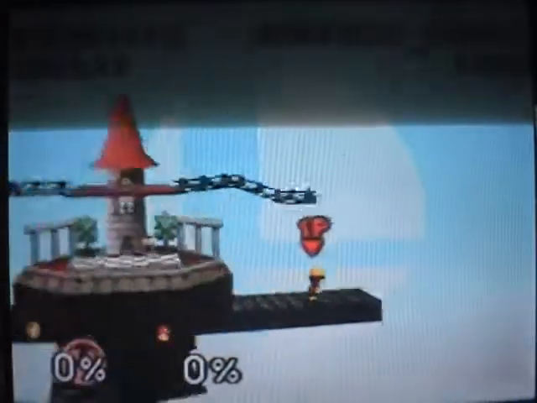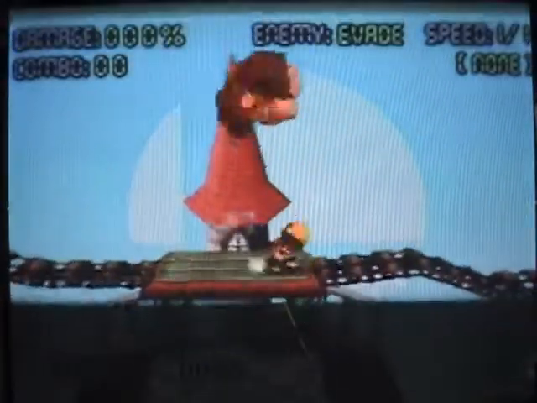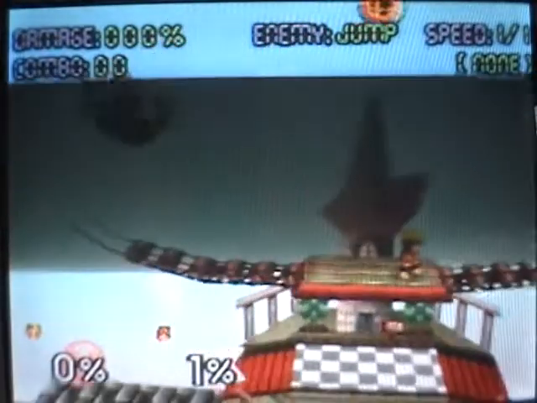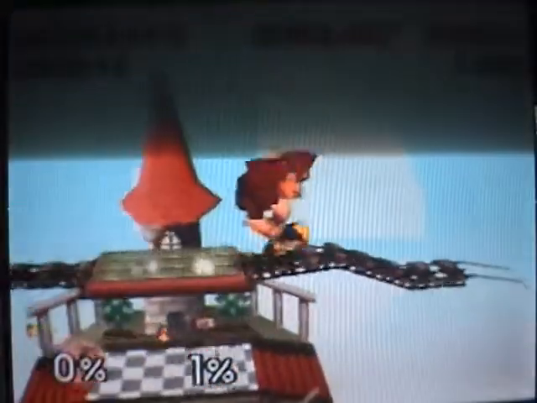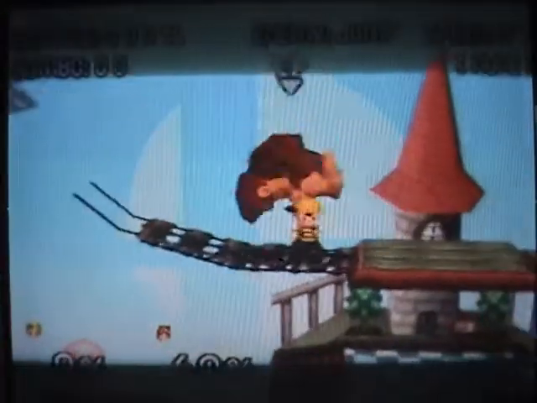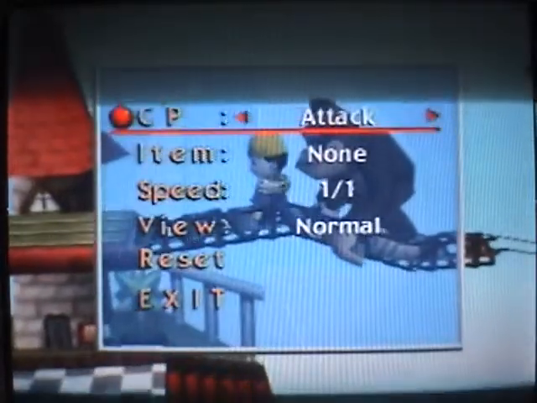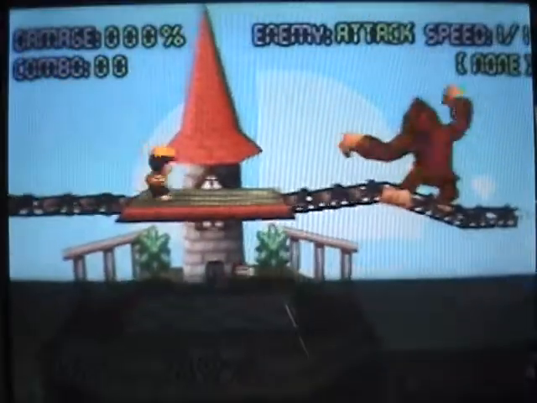Get back here. You don't have lives in this, by the way. You could have him just jump. Oh, I never show off DK's taunt. I should do that. I didn't think about that. You can tell him to attack. Oh, God.